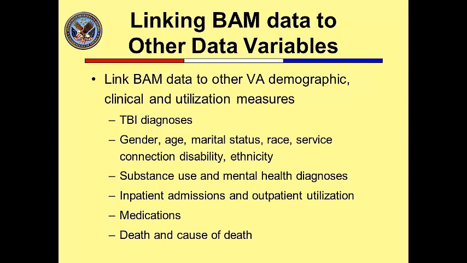So we can link BAM data to other VA demographic, clinical, and utilization measures, and I've given you an indication here of some of the demographic variables that we have available. So gender, age, marital status, race, service connection disabilities, meaning folks who have some type of disability that was due to their service in the military, and then ethnicity. And as far as clinical diagnoses are concerned, I highlighted substance use and mental health diagnoses. TBI diagnoses are one of those that might be interesting, particularly for a subset of our population. But there's also scores and scores of medical related diagnoses that are available in our corporate data warehouse. And then inpatient admissions and outpatient utilization.